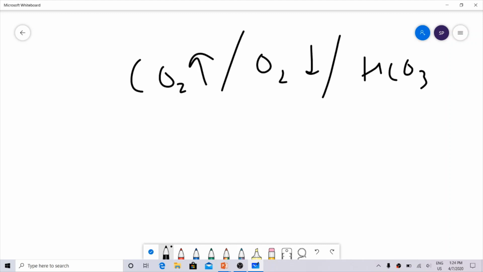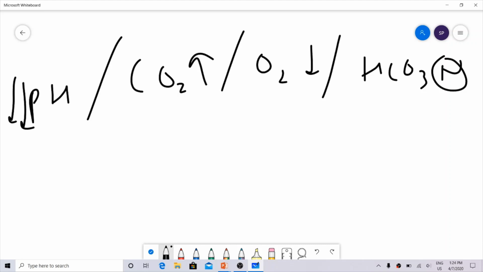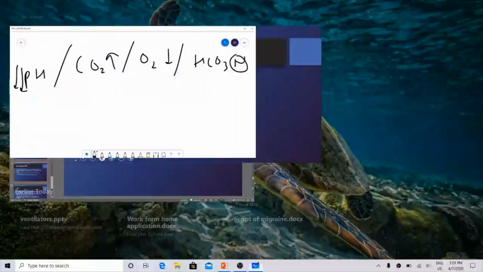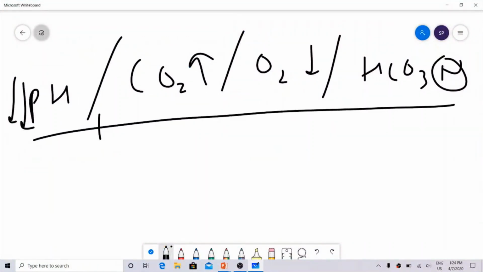You all know that the kidney cannot immediately restore the bicarbonate ions. It takes time, two to three or four days, to eventually compensate. So this bicarbonate will remain normal. So what will happen to the pH? The pH will drastically go down.